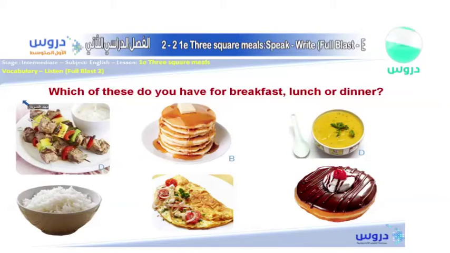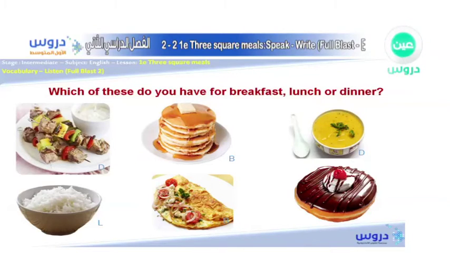And then what about rice? As you can see here, rice. When do we have rice? Rice is usually, as you saw the people, we have it for lunch. That's right. Absolutely amazing. What about the omelette? Omelette is quite clear, I guess. No one will make a mistake about omelette. That's right, we have it for breakfast.